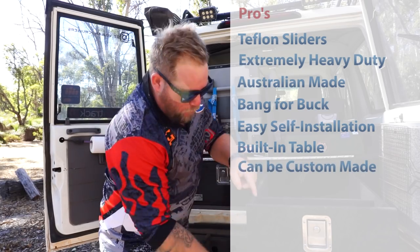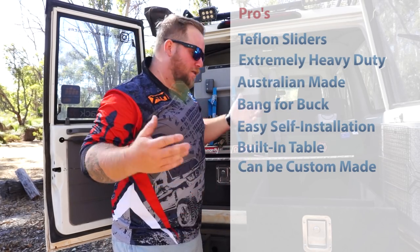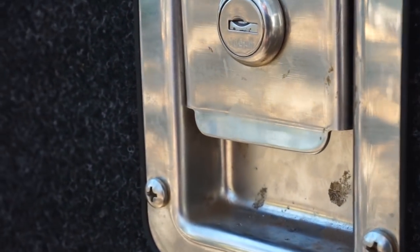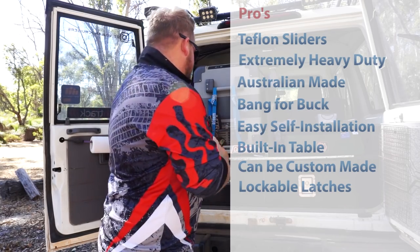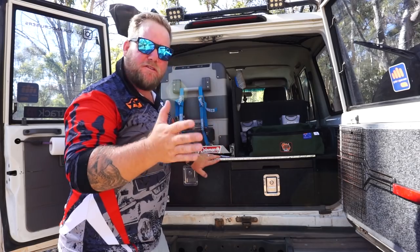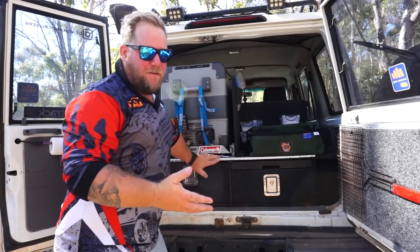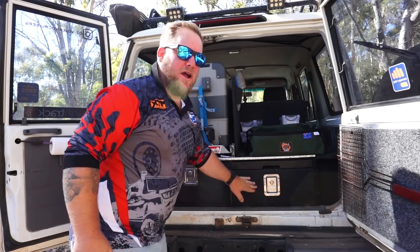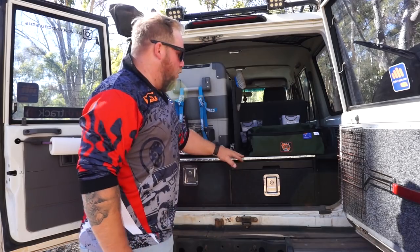The drawers are fully customisable - you can ask for a drawer to be 25mm or 18mm higher, you can have them stacked on top of each other, anything you want. That's something you can't get with a lot of other companies. They're also fully lockable latches - not that I ever lock them. I don't know why anyone would want to steal a camp oven and half a packet of... Honestly, I'm just going to be honest - I actually can't think of any cons for this set of drawers at all. Three and a half years, mate, clunking around in the back of this car, and there's nothing I can pick up that's wrong with them. The latches are still so damn strong.